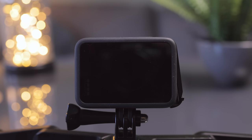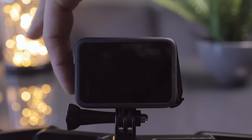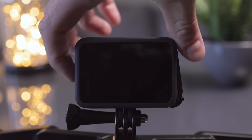The usual way to turn on the camera would be using the button here at the side. I will push that now.